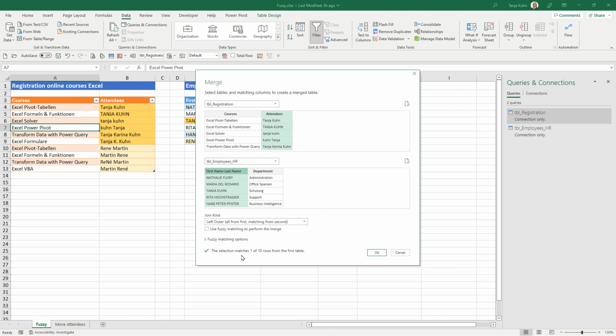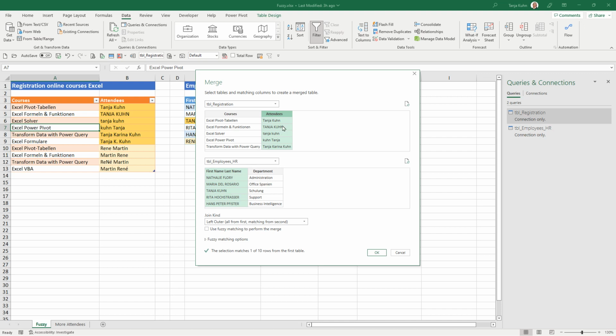At the moment, we have only one match. Why only one match? You see here the second record in capital letters, Tanja Kuhn. And in the HR table, all the names of the people are in capital letters.